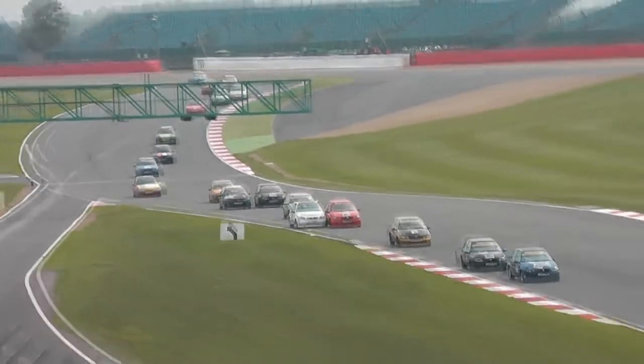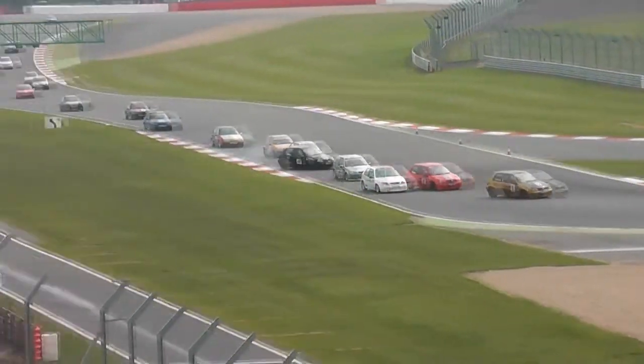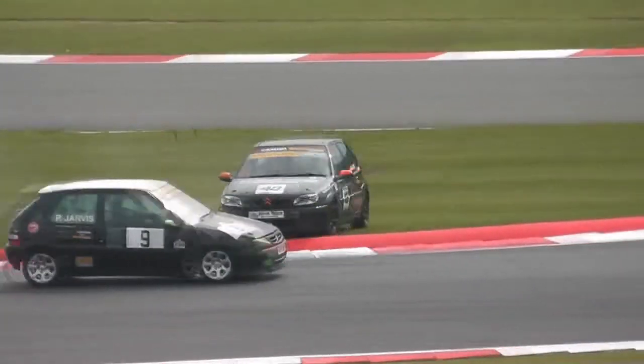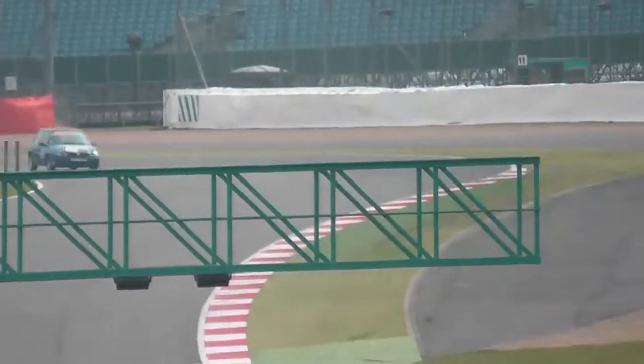Steve Housen's car, just see that bit of contact right in the wrong place, under the brake in there, and spearing Lee Deegan's car out of control. You can see in front as well, Steve Housen and Nathan Saunders, they're rubbing on each other as well. Similar situation, I think, there to the Paul Jarvis and Lee Deegan incident. Car there bouncing back onto the circuit as it goes over those sausage dog curbs.